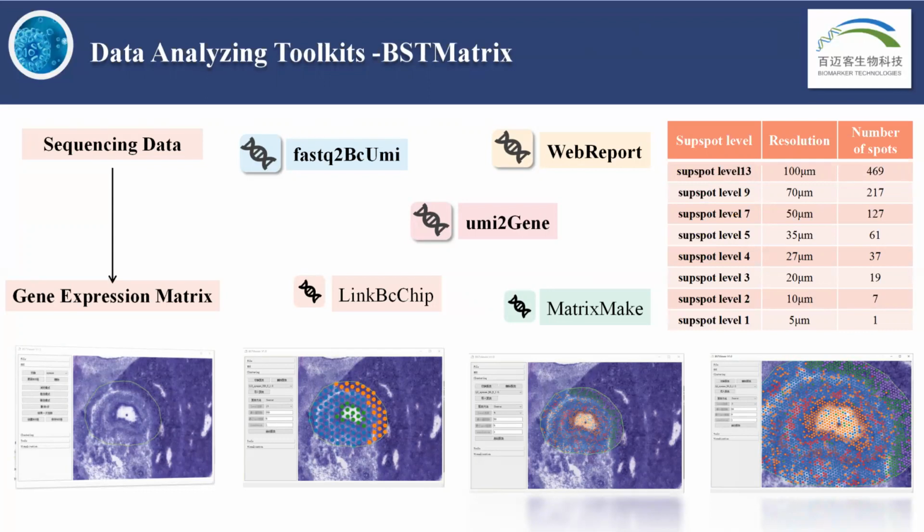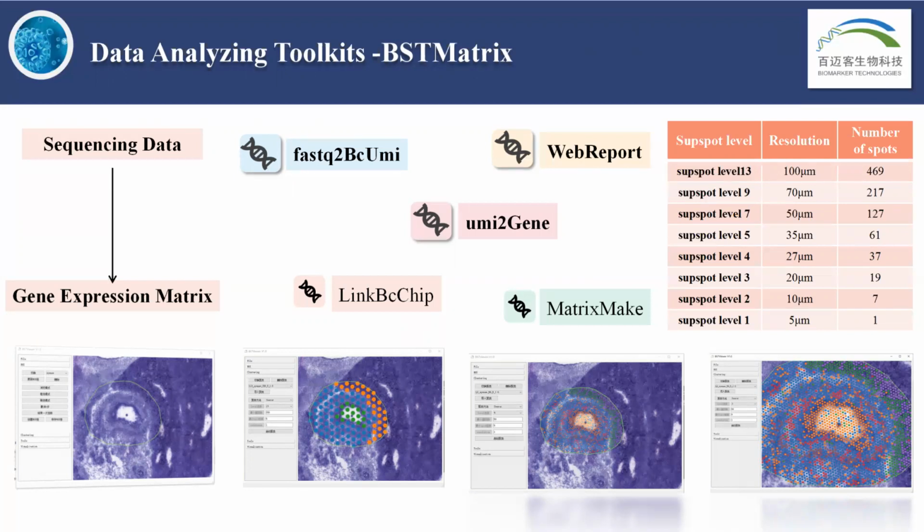And one of the beauties here is that although we managed to increase the resolution to 5 micrometer, for some tissue types 5 micrometer may be too much, or it may have a lot of noise if it is not very rich in RNA content. So in the analysis, we are able to analyze data at different subspot levels. For example, if I know that for my tissue type the perfect cell size is around 20 micrometer, I can use the analysis at subspot level 3, or I can make it larger.